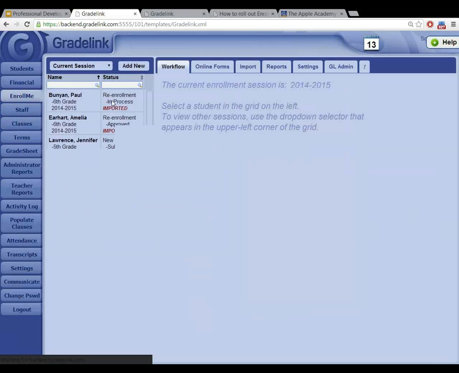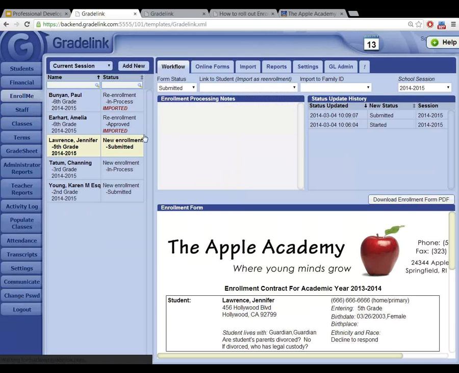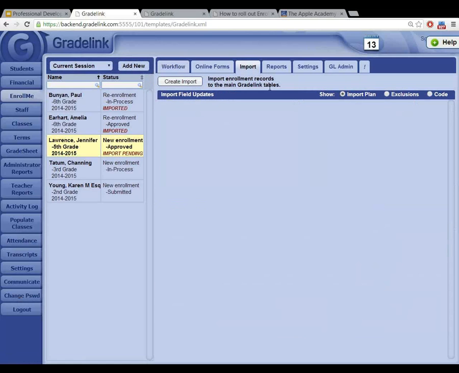Yeah, okay, so let's say that Jennifer has submitted her form, and now we approve her, right? So you're going to go ahead and look through the forms, make sure everything's good. Make sure that they've put in all the information that your school requires. You'll set their status, the form status, to approved. Then now you'll go ahead and click. And I do that right here. Perfect. And then once you're finished with that, you'll go ahead and click the import button. Then you're going to go ahead and create an import plan. Right? Okay, and I do that by clicking this?